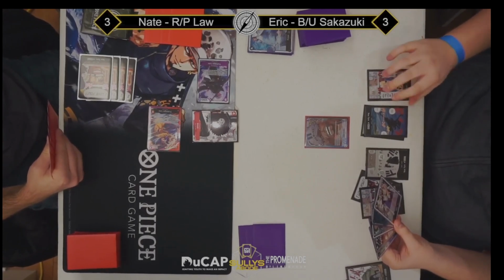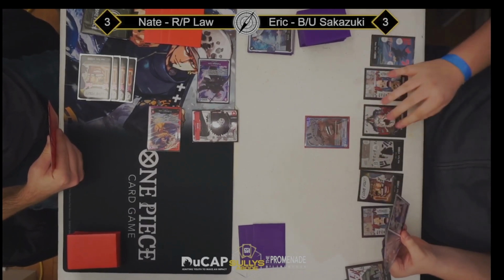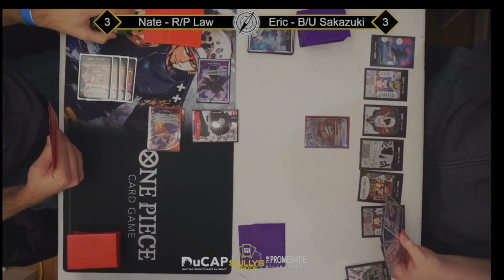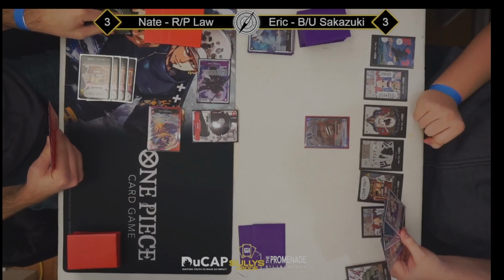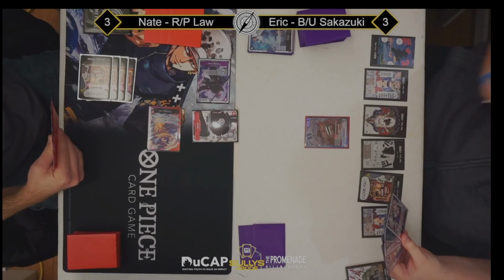But here we go. Use leader ability. What? Yeah, 6 done, 7 done. I can't count. 6 done. There you go. He spread it out for me. Yeah. There we go. He heard you. He heard me through the screen, through the cosmos.